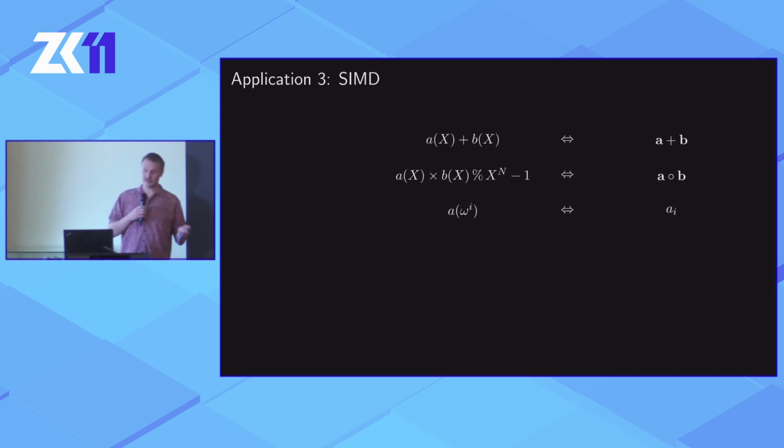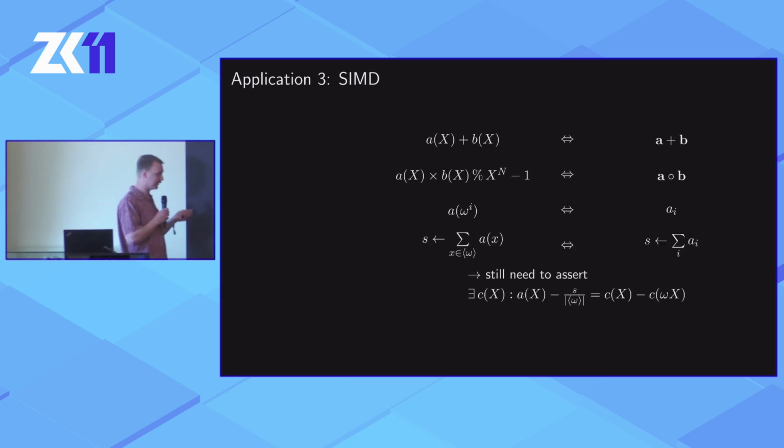You get point checks into these vectors through evaluation queries. And once again, evaluation queries take one cycle. And you might also want some kind of aggregate measure. And so, as an example, you want to compute the inner product of two vectors. What you end up doing is you compute their Hadamard product, and then you want to compute the sum. So how do you compute the sum of such a vector? Well, you compute the sum that defines the polynomial a minus s over the size of the domain.